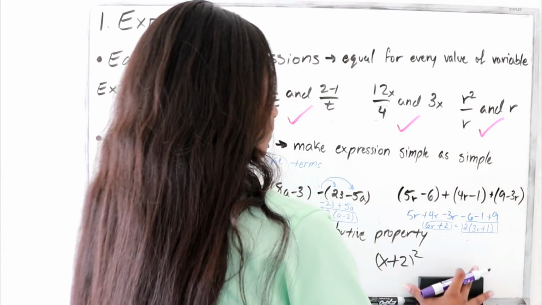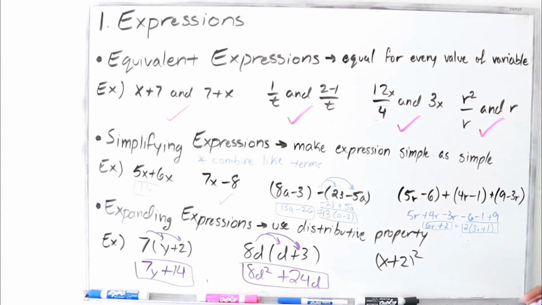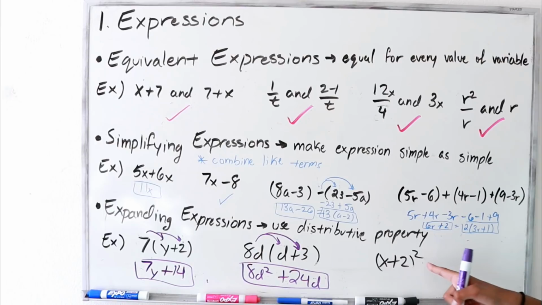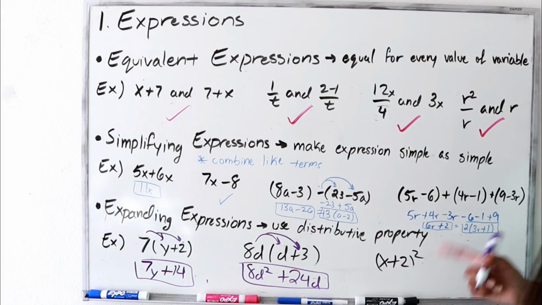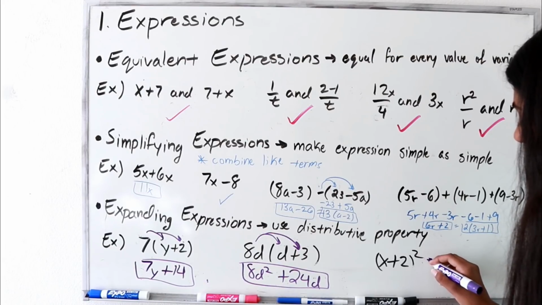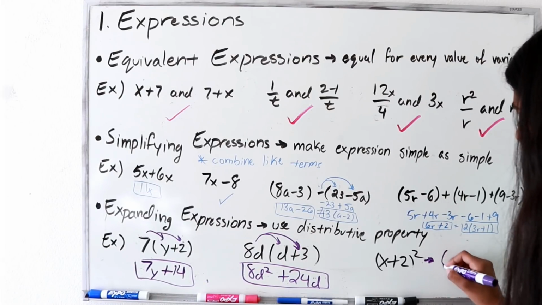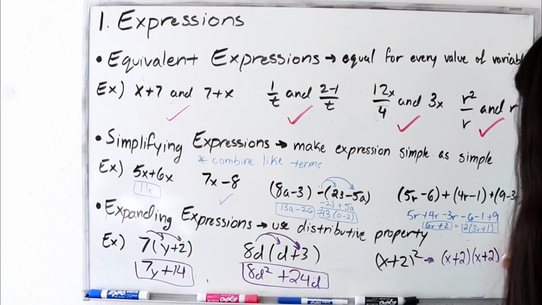Next, we're going to do (x plus 2) squared. So for (x plus 2) squared, what you're not going to do is just apply the square to the x and then to the 2, saying x squared plus 4 squared. That is not correct. The first thing we're going to do is separate out the parentheses. So (x plus 2) and then (x plus 2). And then we are going to do the FOIL method, as we learned from the last lesson.